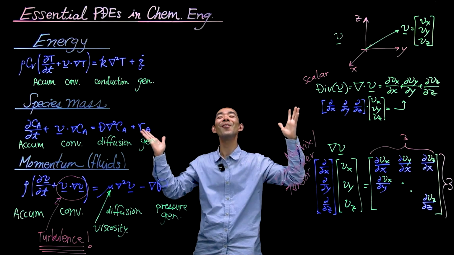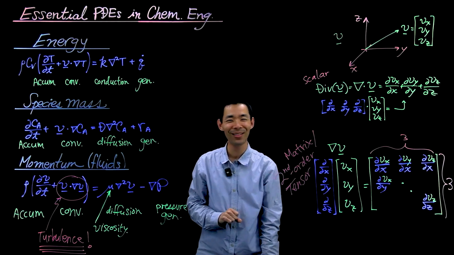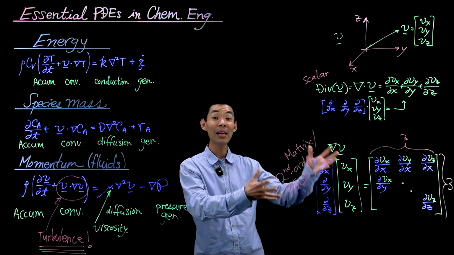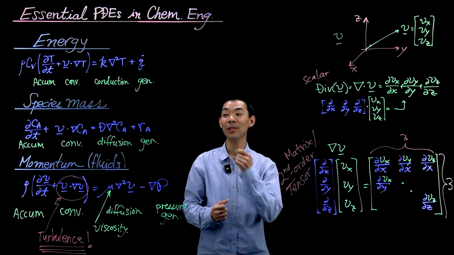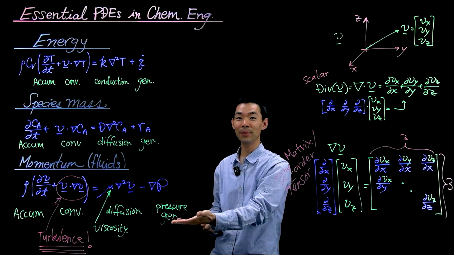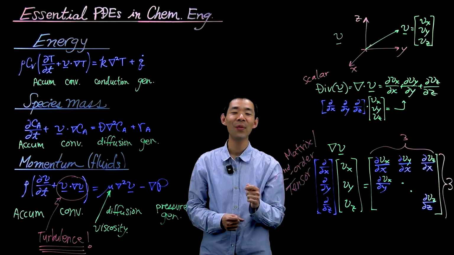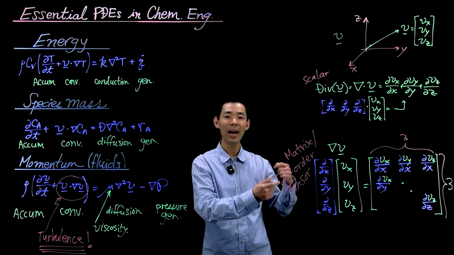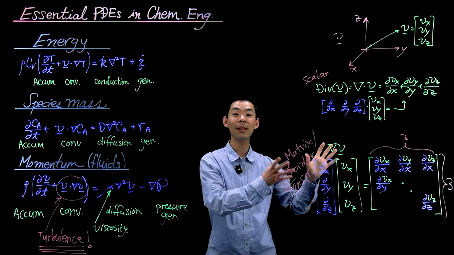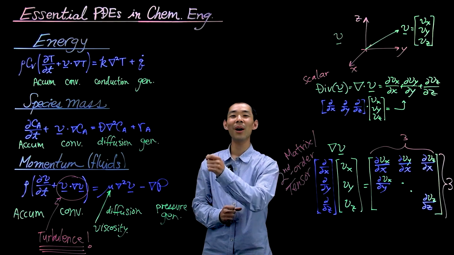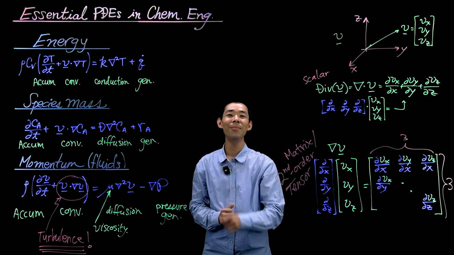There are so many cool problems out there in science and engineering, and you need to know the language of math to be able to speak these problems. Once again, math is kind of like a foreign language. You have to practice to get better at speaking the language, and only after you can speak the language, you can apply these problems in real problems in science and engineering.